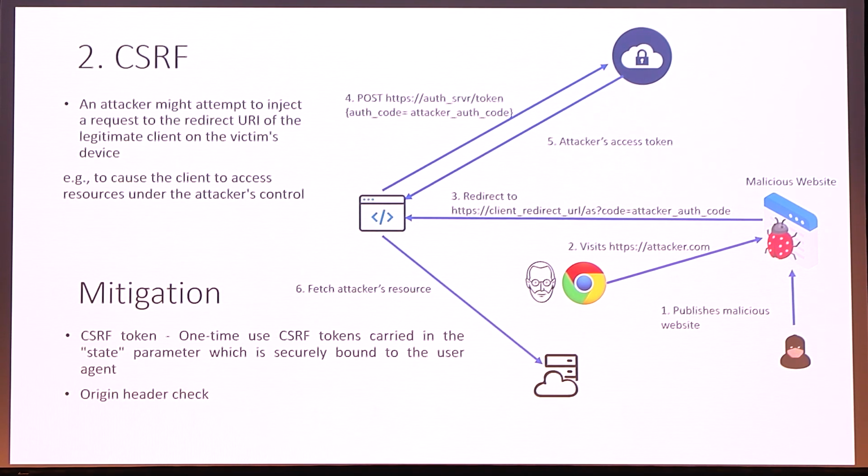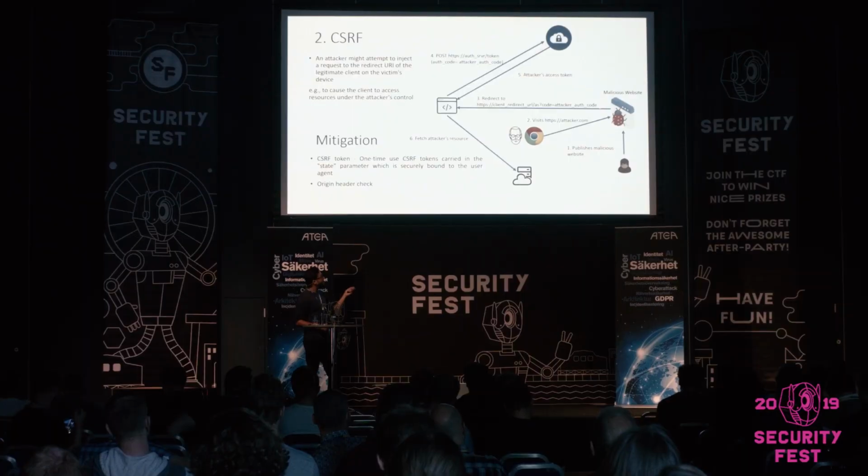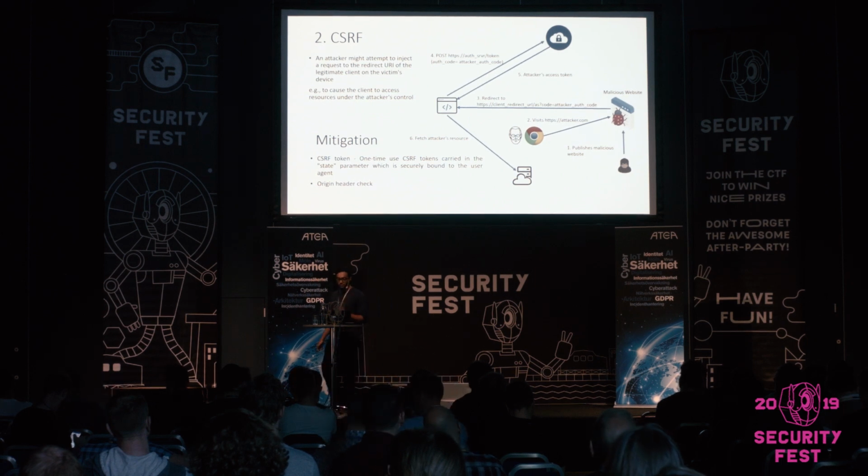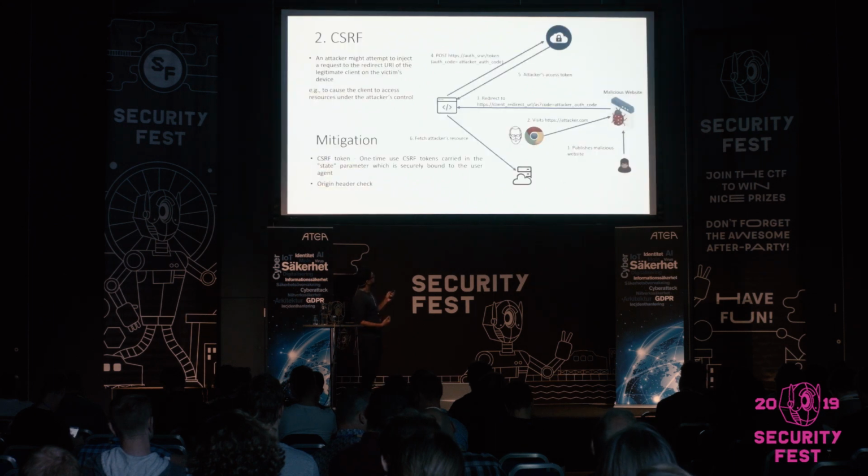One is to embed a state parameter in the authorization request. Since there is no authorization request, the attacker has no way of knowing the state parameter, and it has no way of adding the state parameter in the response to the auth request, which is this one. And the client needs to validate whether the state parameter is present and if it matches the one that was sent in the auth request. And that's how the attack will get detected.